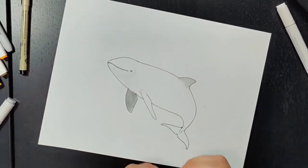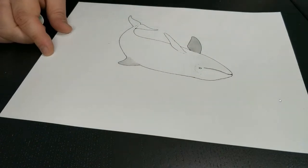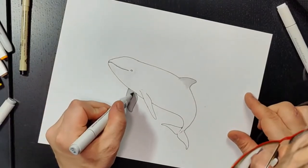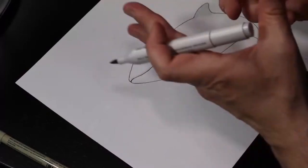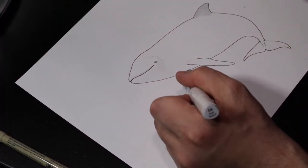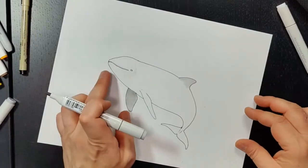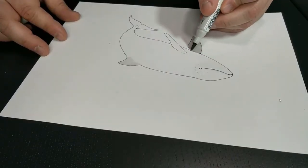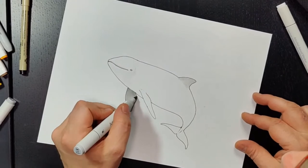So with this one that I've just added here, this is the darker part of the flipper on the underside. And that is quite dark because that's the most shaded that it gets, and also on the underside of the animal. But especially here because it's not getting hit by light, but it's also getting shade from other objects around it, like the animal's body. It's getting less light hitting it than an exposed part of the underside of the animal, where there's nothing to prevent reflected light from below or scattered light from below hitting it. So that's why these corners, like the armpits of the animal, for example, are going to be the darkest, because it's accessing the least light, direct or indirect, from the water column around it.